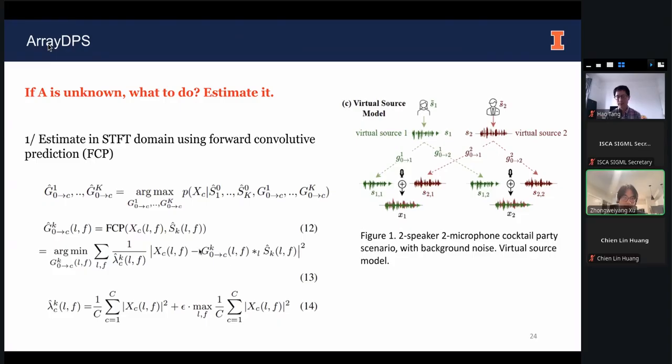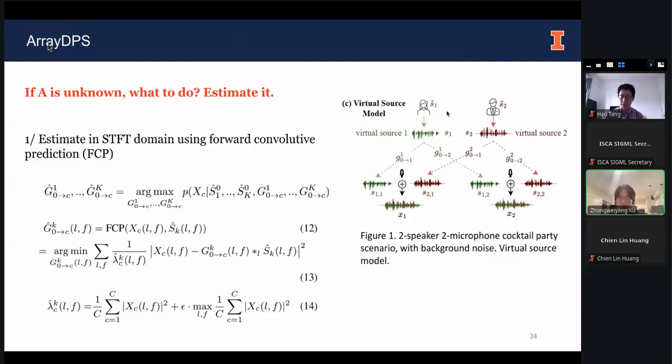The reason why we are not summing all of the different sources and then matching with the mixture is that all the other sources are totally uncorrelated with this source, so it doesn't matter. From the orthogonality principle, we know that if we learn a filter that best matches S to X, it will only match the correlated part. So that will give us a correct IR anyway. That's kind of a trick in this FCP.